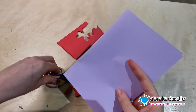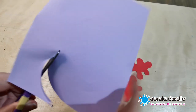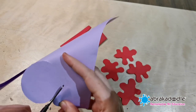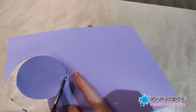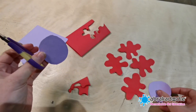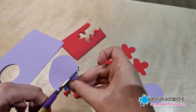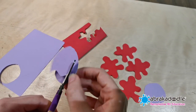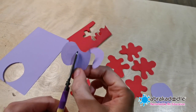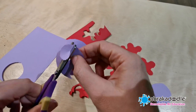Now you can try doing spirals by going around in a big circle, and if you like you can cut by turning it back one way or the other way, whatever's easier. So we've got a circle. Now I've already made 2 circles there, you might even use just a circle. And then by cutting inwards, like so, turn it around and keep going around and around and around and around, and you get almost to the middle, and then we're going to turn it back again.